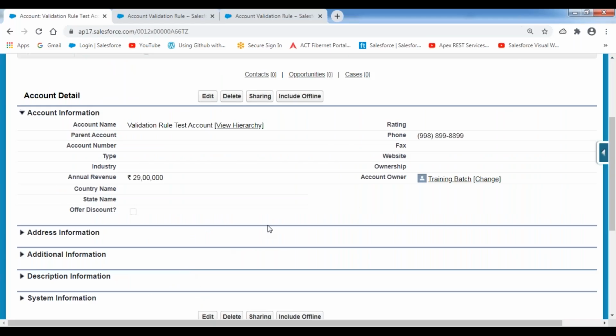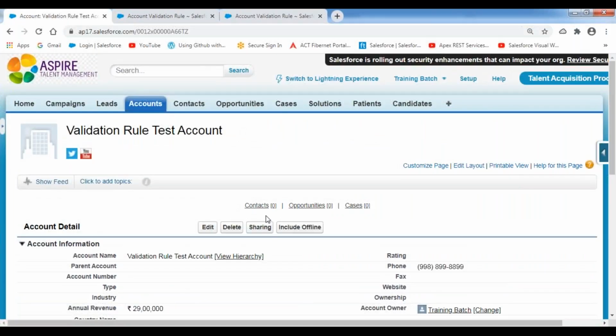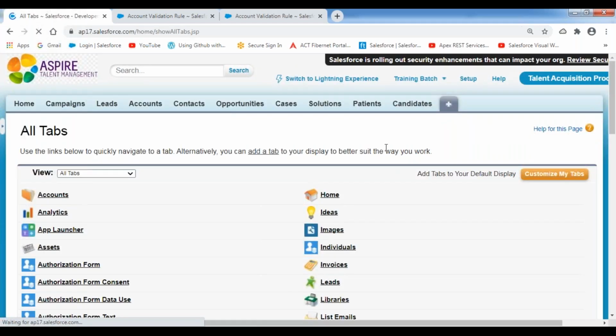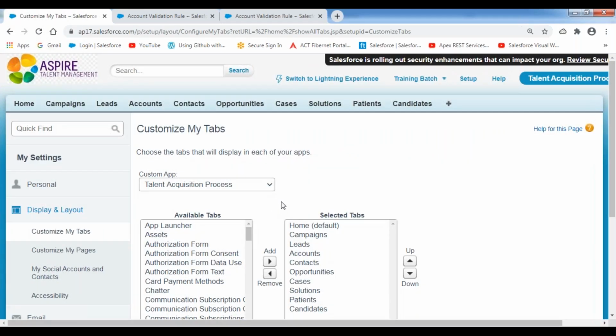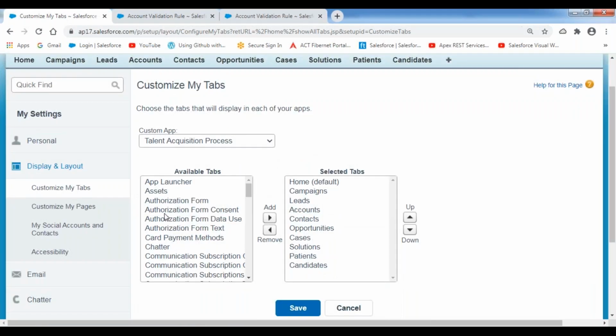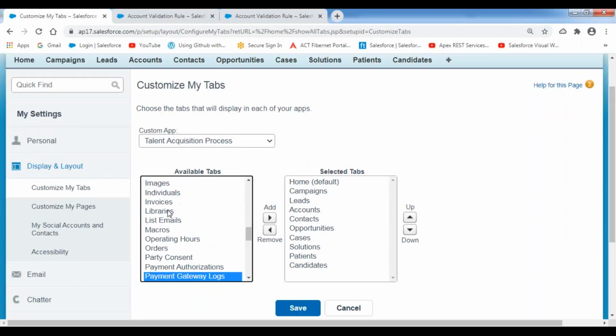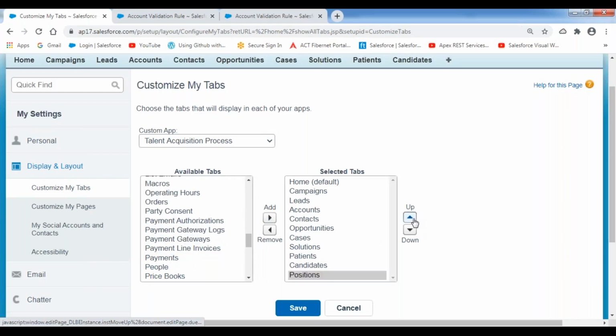For example, assume that I have an object here, with the name position.